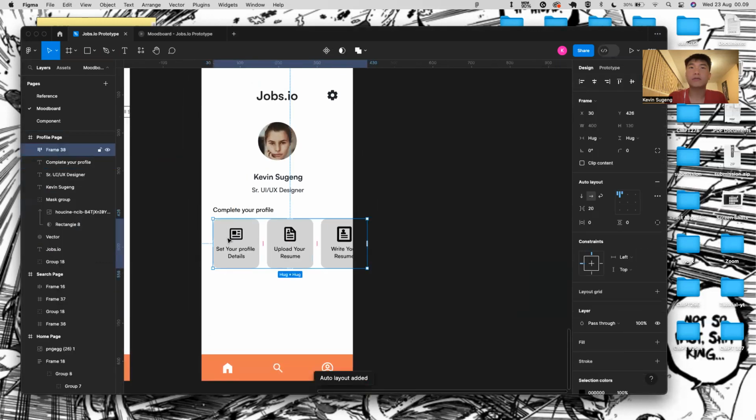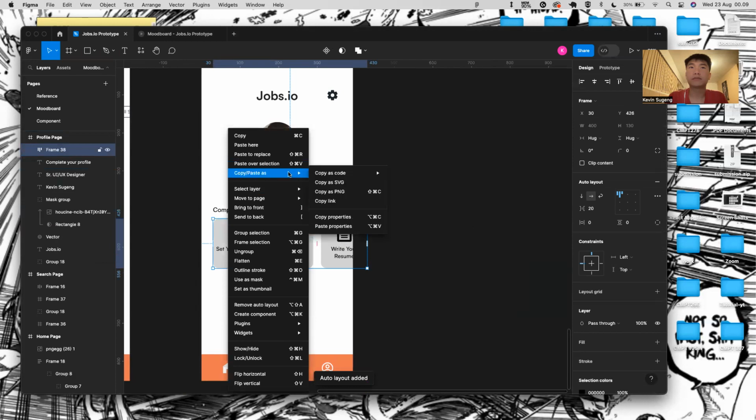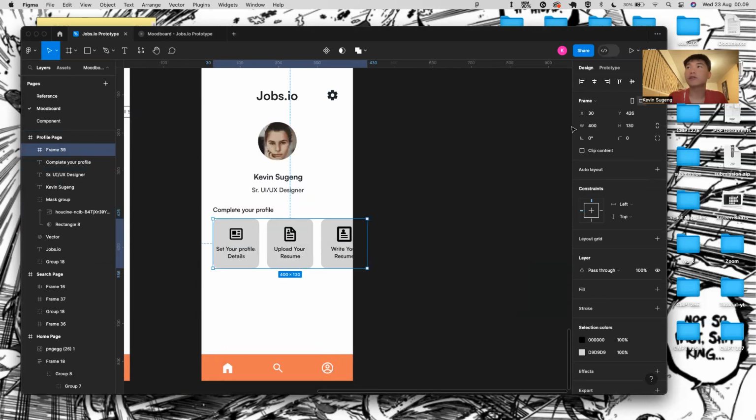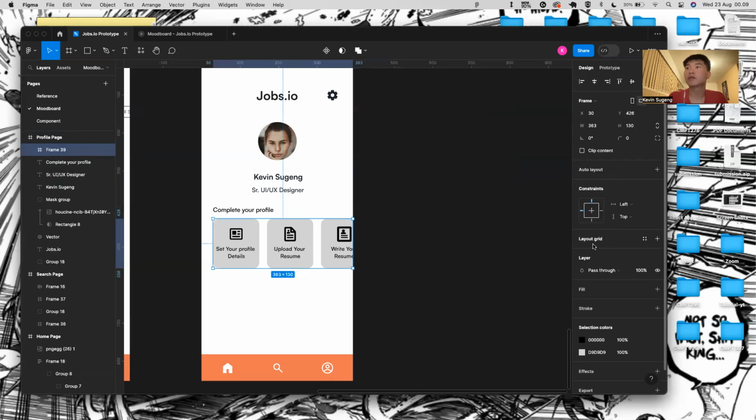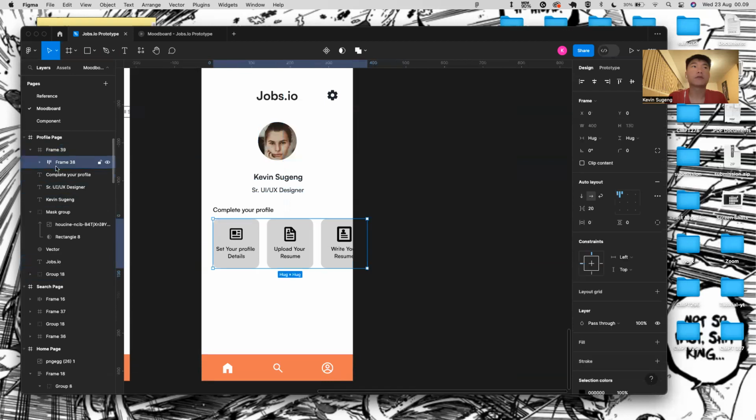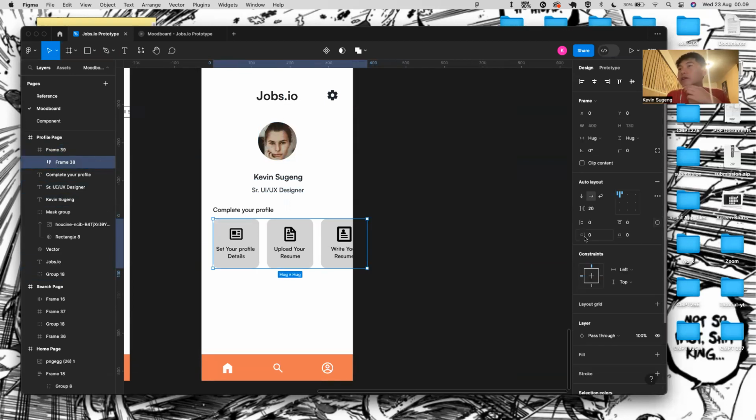Give it auto frame. Then we give it auto frame selection as well. Give it rolling, and then on the left, give it a little bit of padding. Give it like 30 something.